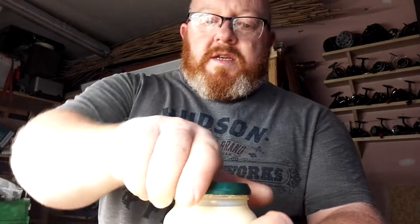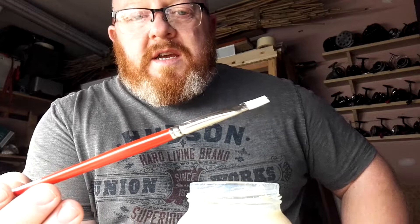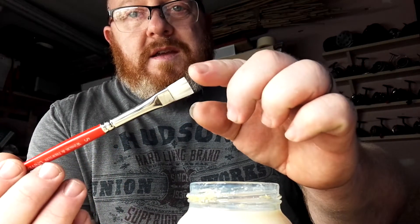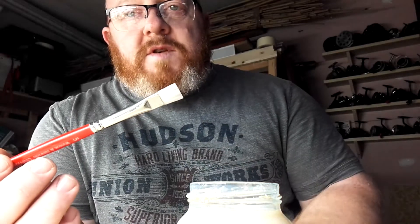Before I use it, I always give it a wee rumble — you don't need to shake it because it goes all bubbly and that transfers on the airflow. So go ahead and get the lacquer open. Brush-wise, I use a synthetic brush — this is actually a Winsor & Newton brush. Same as with the painting, I prefer a square-fronted or square-edged brush; it just gives you more precision when you're working up to a line.